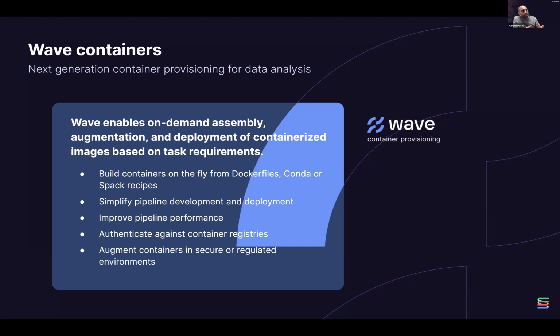A very simple application of Wave to solve one of these issues with Conda is that Wave can now use a Conda recipe in a process to go and build a container based off that Conda recipe. Behind the scenes, what Wave is doing is using a base micromamba image and compiling that Conda environment within the container, so you don't have to manually go and build that. You can imagine this becomes a lot easier, especially when you want to have multiple Conda recipes or multiple tools in the same Conda recipe being built in a container and not have to manage and maintain that. You change the version in the Conda declaration, and you can ask Wave to go and rebuild that, and you don't have to manually build any containers.